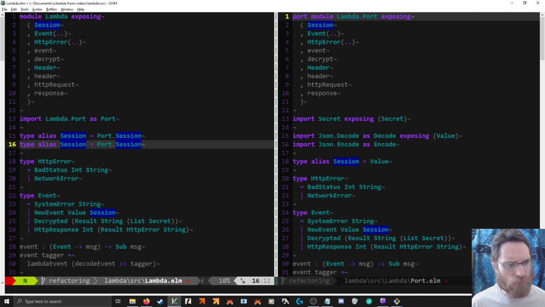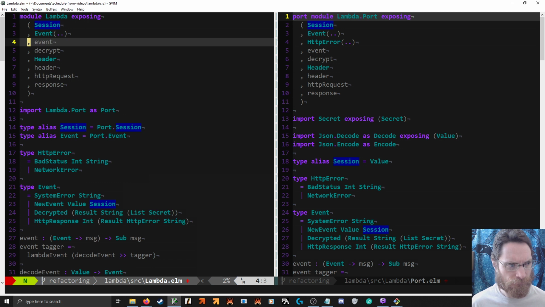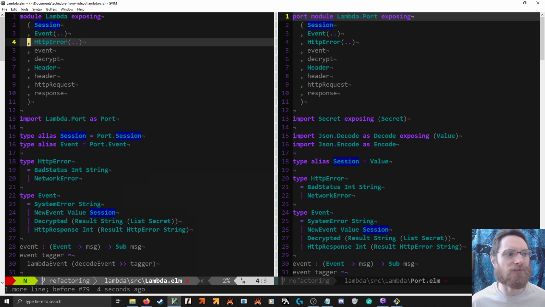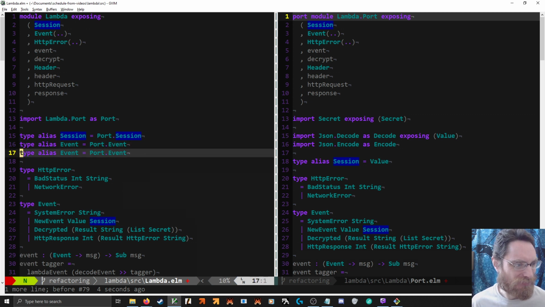Can I re-expose everything if it's HTTP error? We shouldn't have to expose at that level. Event, well, I don't know if I can do that yet. We want to cut some of these things off, but we had not actually done some of the other code moving necessary.